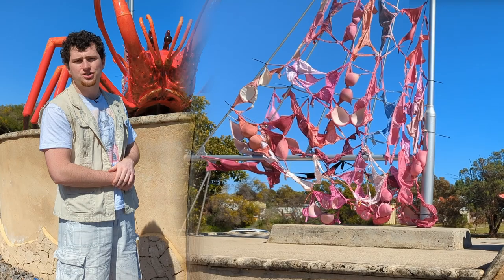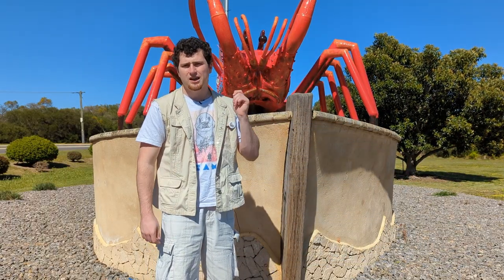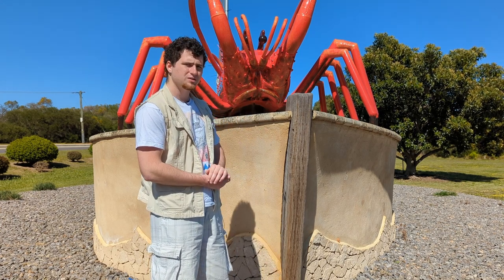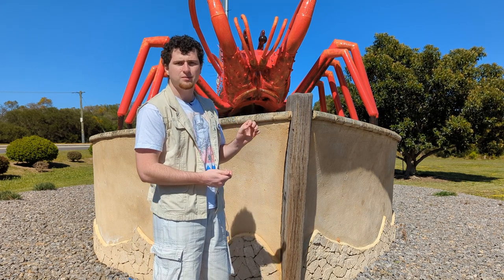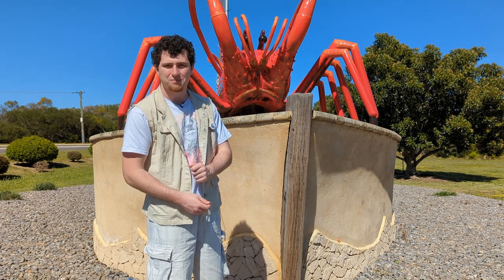Coupled with wire mesh style, the only water this crusty crustacean will ever experience is the tears of pity from overseas tourists who probably think this creature comes from a tragic tale of old about mythical animals that were cursed to carry the dumbest possible ship designs in ancient memory.